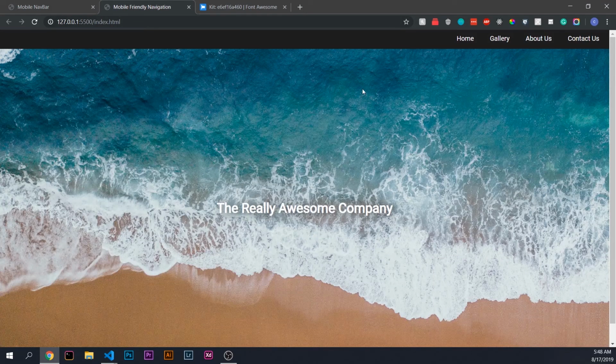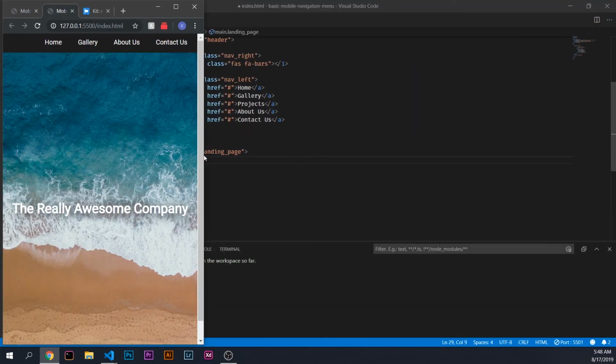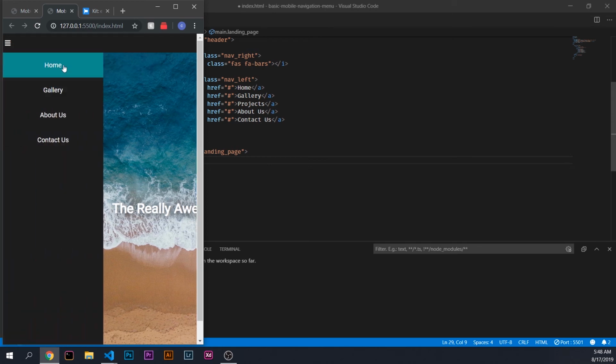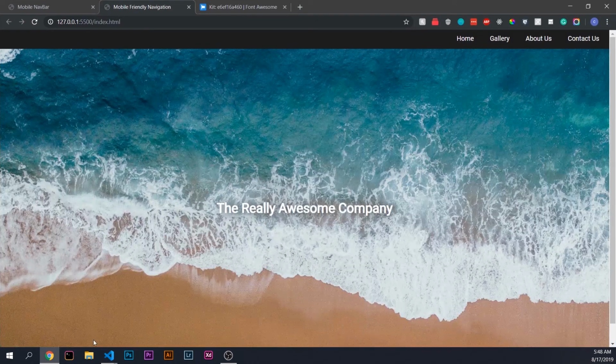So if we look here, and we actually drop this down, this landing section actually has two pieces of information. It holds our landing content section, which has our logo or our call to action, whatever you'd have there. And then it also houses this mobile navigation here. So that's what we're going to go ahead and create now. Jump back over to our current project and let's get into it.